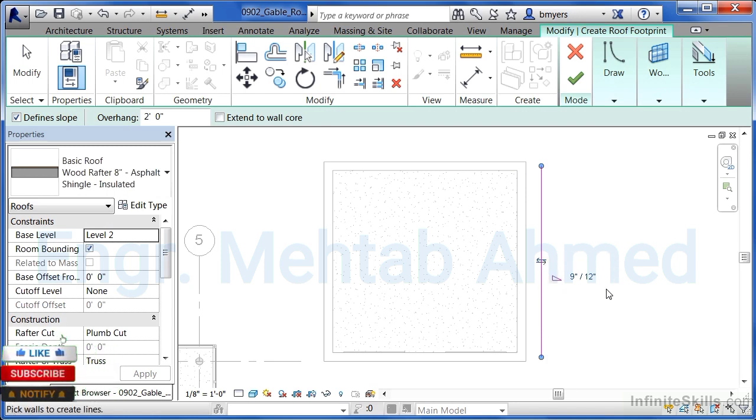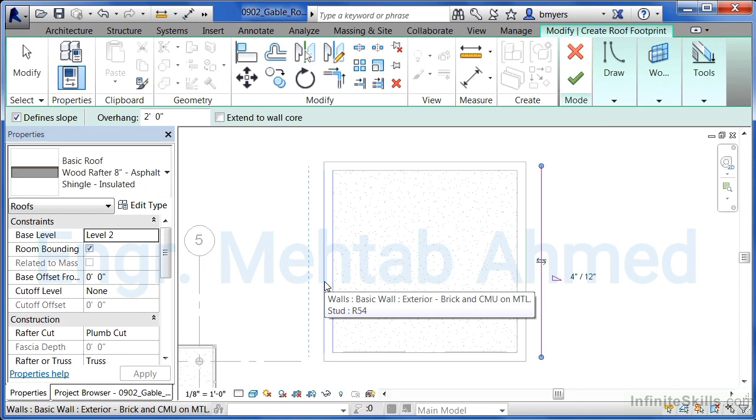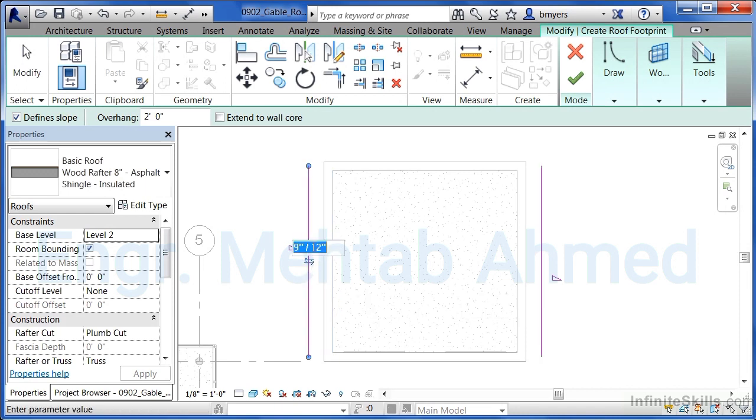We could have that, but frankly, I don't want anything that's that steep. That's a pretty steep roof. Let's change that to be a 4/12 slope roof, then clicking out in the space to finish that command. Now we're going to do the same thing over on the other side, making sure the dashed line is on the outside of the building, clicking on the dimension, and changing it to a 4-inch.